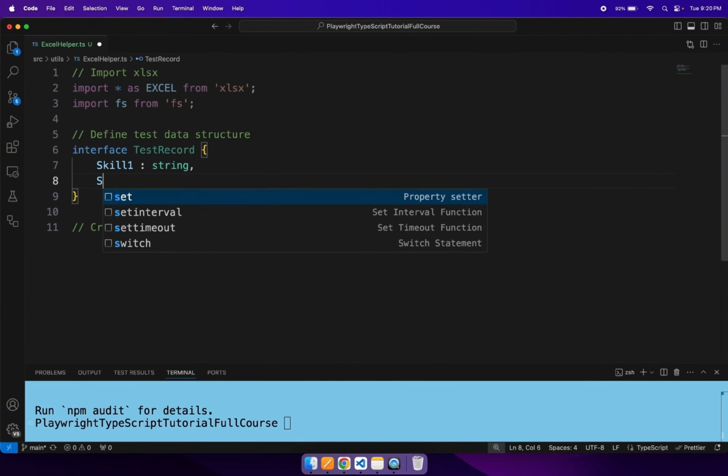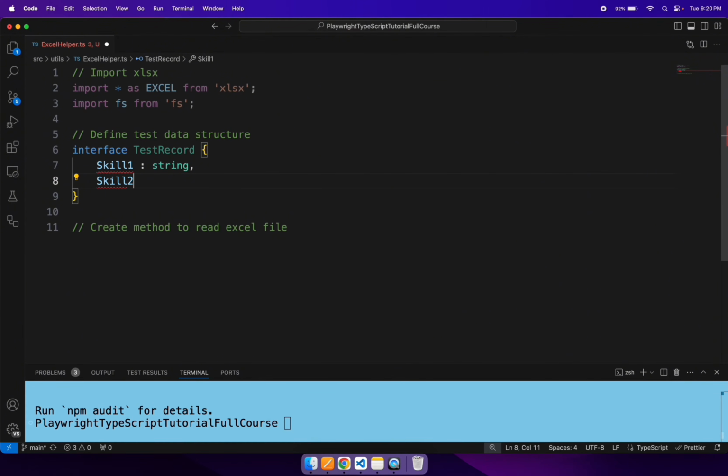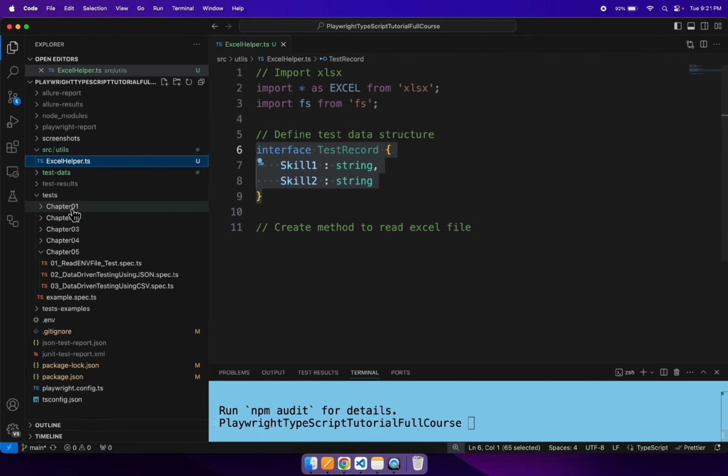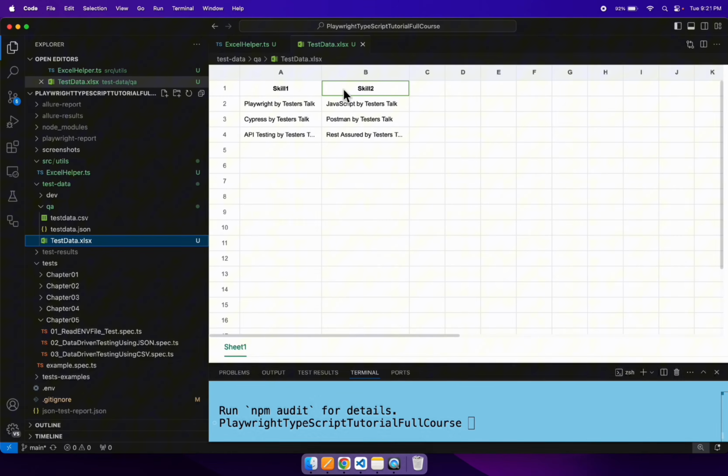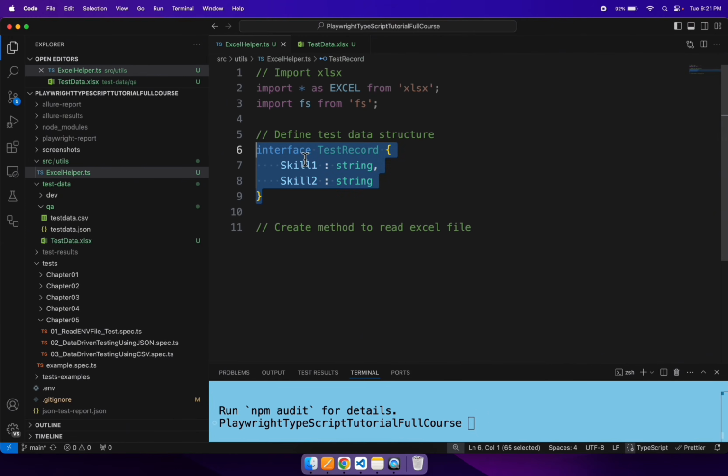Similarly, let's add the skill 2 as well. This particular field also will be accepting string type. So that's it, guys. We are done with defining the test data structure also. If you look at this particular Excel file, it contains just 2 columns. If you add multiple columns, you need to specify all the columns inside this particular interface.